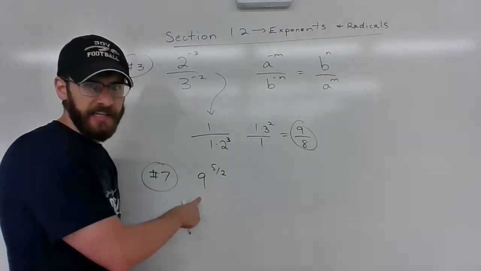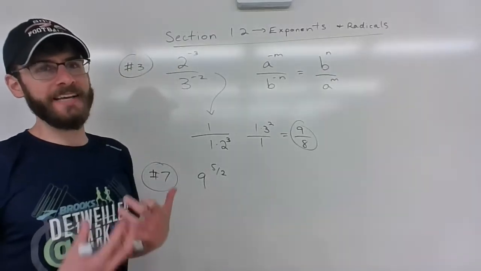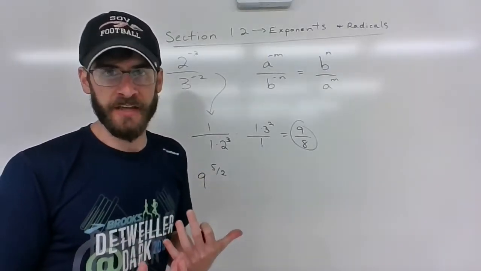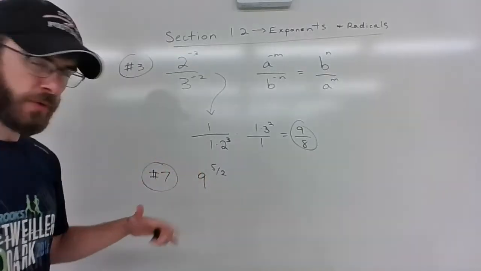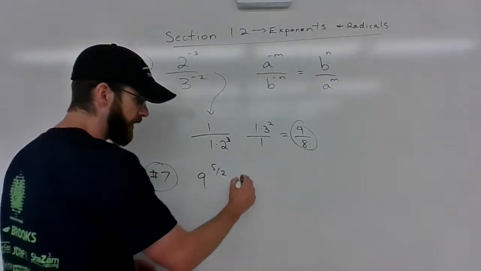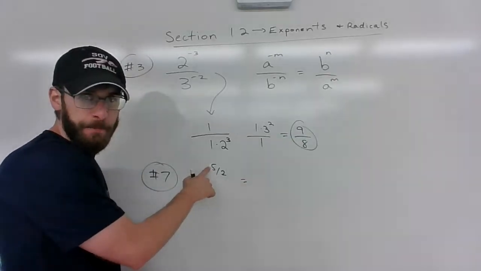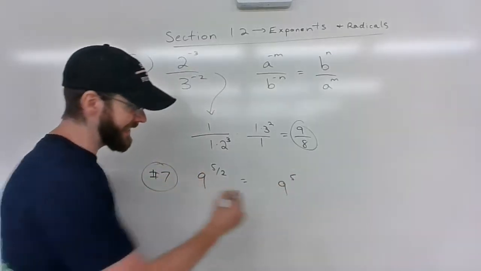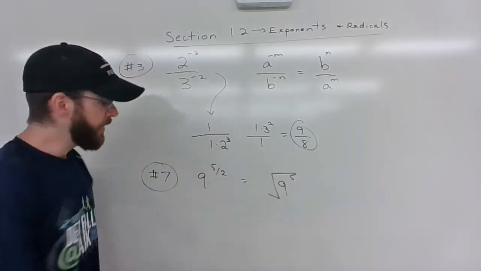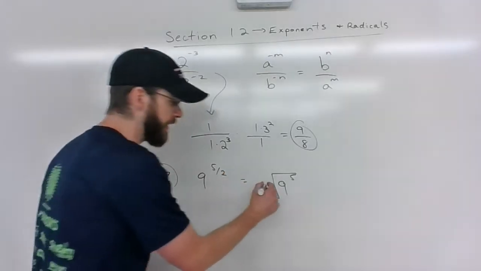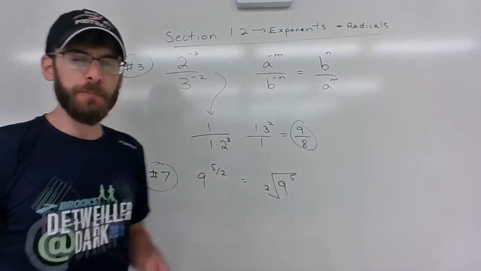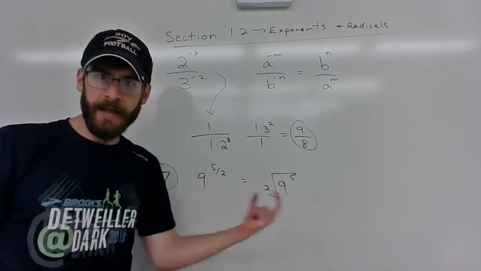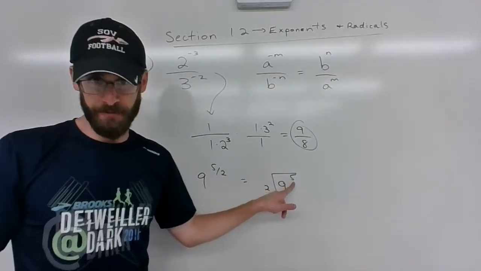This is really just telling us, again, you can't multiply something by itself 5 halves times in a row in the sense of how we normally think about multiplying things together. This is just sort of like a shorthand version of saying the top represents the power of this base as it's nested inside of a root where the denominator of this fraction represents what root you're actually taking. You probably remember doing this back in Math 3. So we're really talking about the square root, so how many pairs come out of 9 to the 5th power.